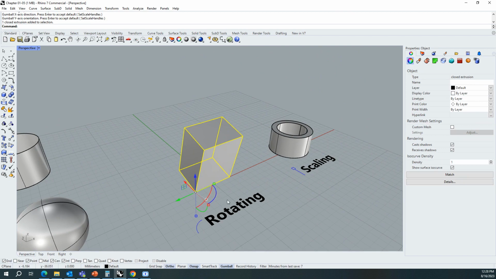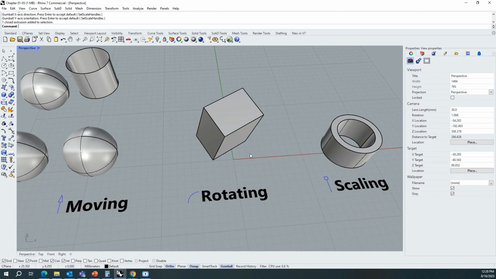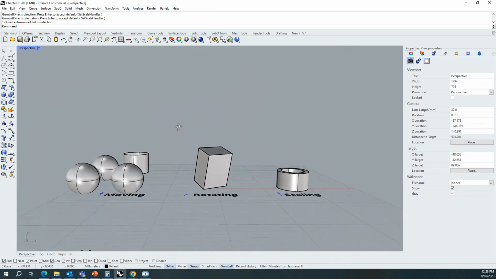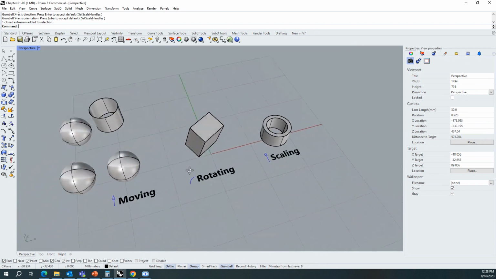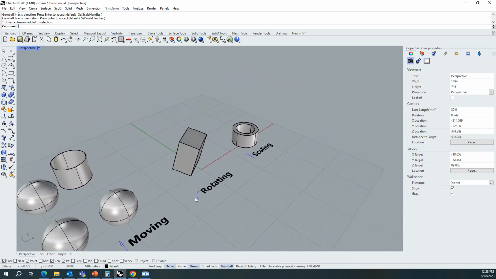Now you can rotate the object with respect to this snap point. So I'll rotate it 30 degrees with respect to this. Yeah, you can do it. So this is how you can do rotation in Rhino with the gumball.